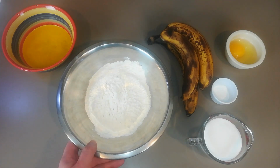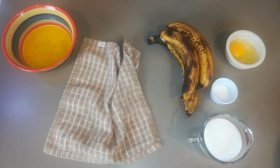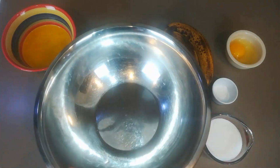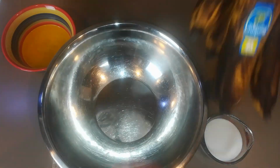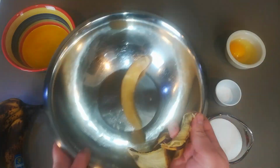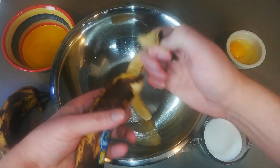So let's hit it right on the button with our banana muffins, and just to show you how quick and easy this really is, I'm going to basically show this to you all in a single shot. So firstly we just want to dump our bananas into the bowl. Sometimes when they're super ripe like this, it can actually be a little harder to peel them.